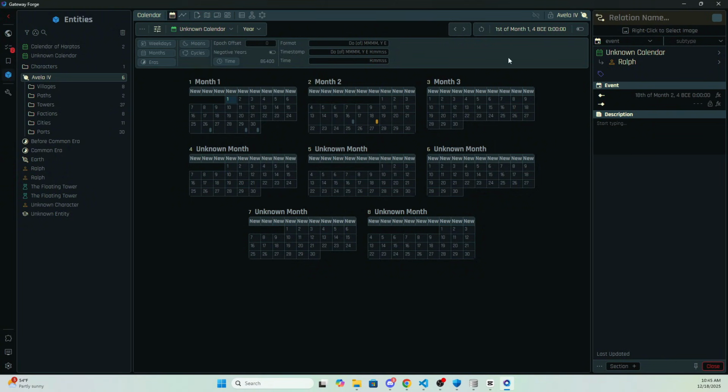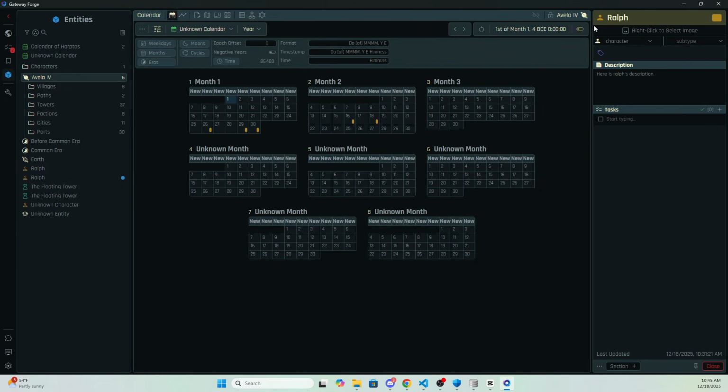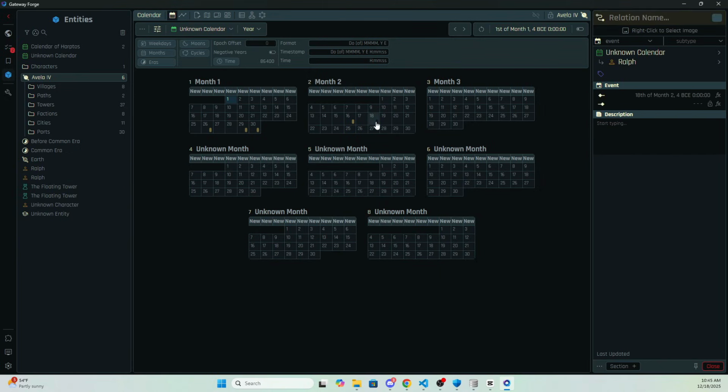And so you'll see this is an entity, this is a relation, it is unknown calendar pointing to Ralph. And the event relation has this special section with the start date and the end date. So if I want to change the end date, I can click on that, adjust the days, and you'll see it move across.